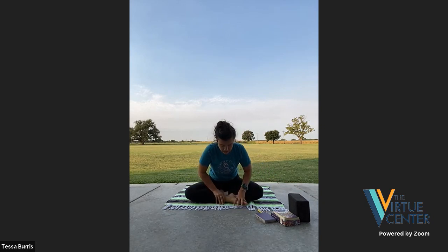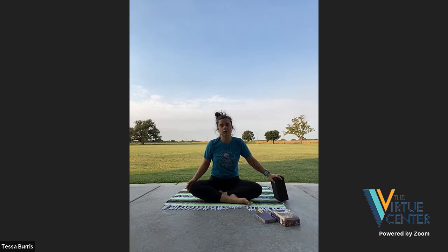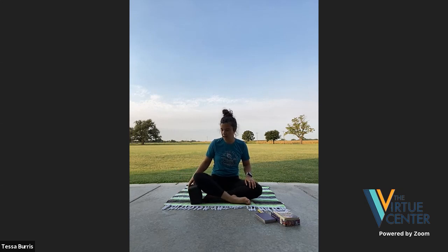All right, from here, just cross your legs however you would like. I just have them kind of parallel in front. If this is where you want to be, that's totally fine. If this is uncomfortable for you, feel free to get pillows or blankets and put under your knee to help release the pressure in the knee. Find something to put under your knee that will just alleviate that pressure.